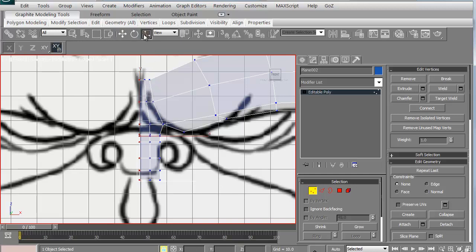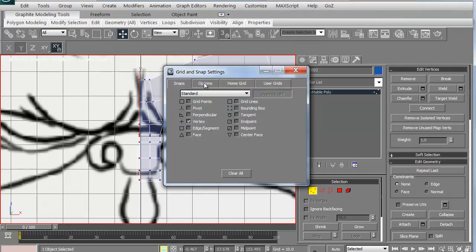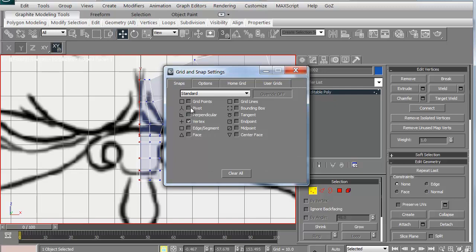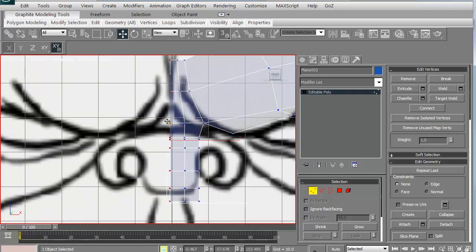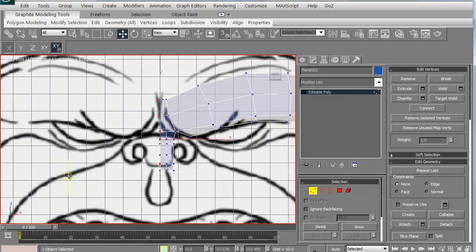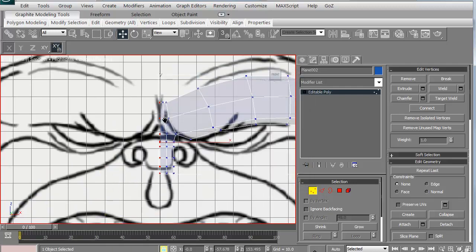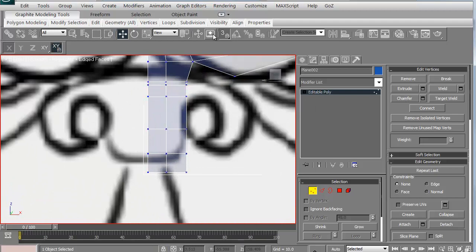I'm going to get into the Move tool, go to the snaps, go to the options, make sure the axis constraints are on, and I'm going to turn my grid lines on, and I'm just going to pull these over and snap them right there to the center line. Okay, I'm going to turn off the grid lines because I don't need them now. I'm going to hit G, and continue on.